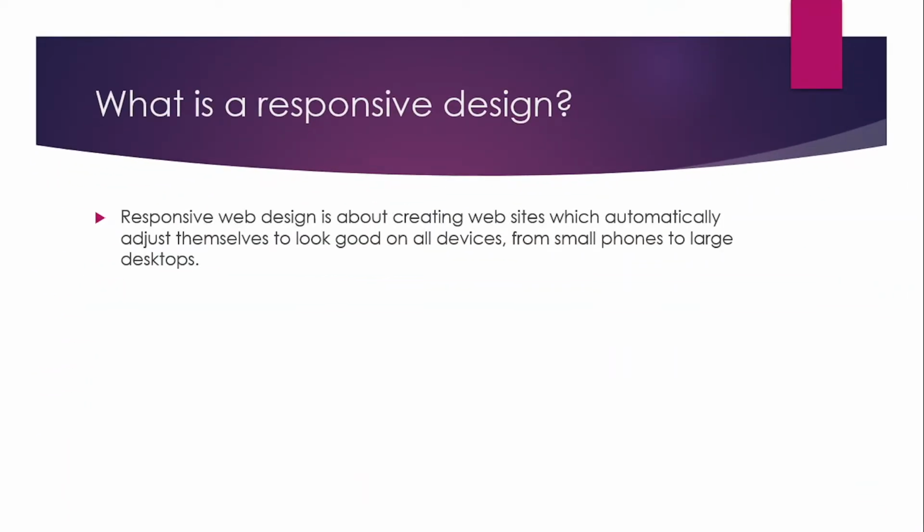So I already gave you an example of what a responsive design is. Also, here is the definition. Responsive web design is about creating websites which automatically adjust themselves to look good on all devices, from small phones to large desktops. So obviously, you can create responsive designs in Bootstrap, and that's why we use Bootstrap actually. So that is a major benefit Bootstrap provides to us. So we can easily create responsive designs and components or pages with Bootstrap.